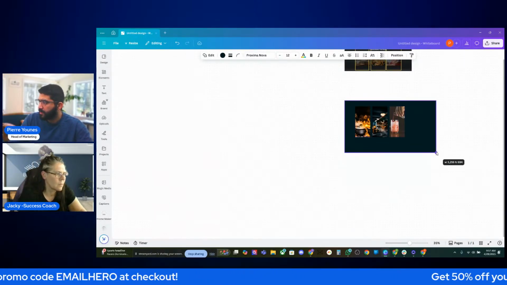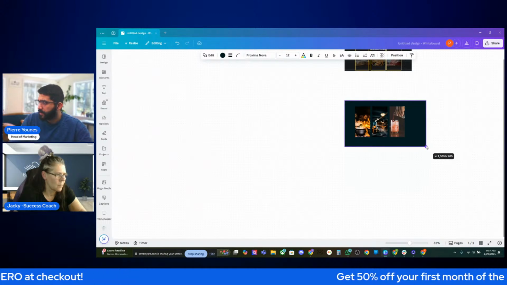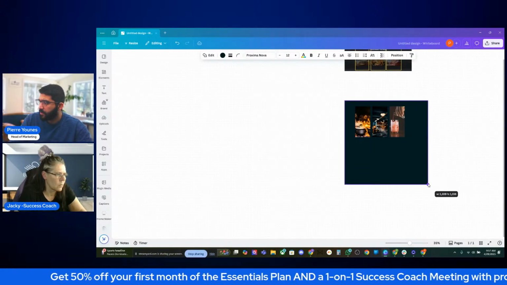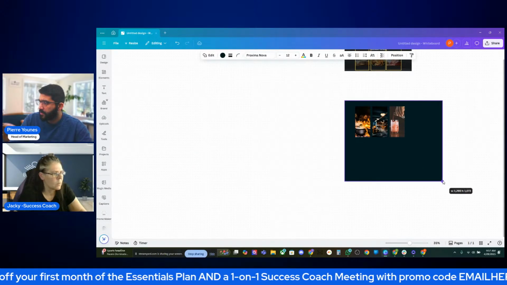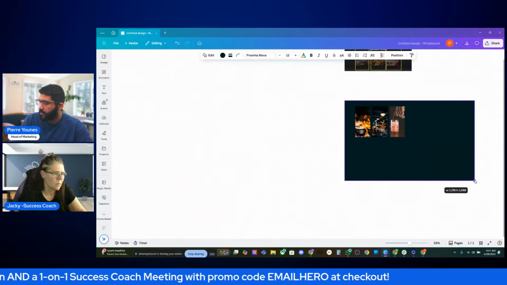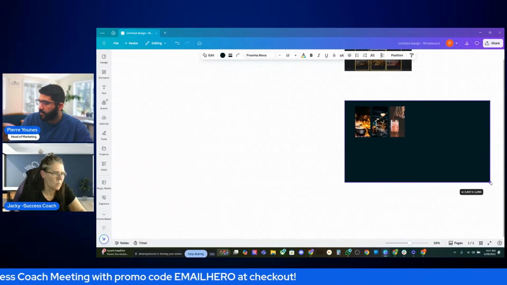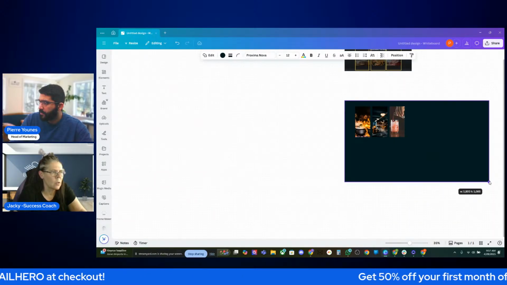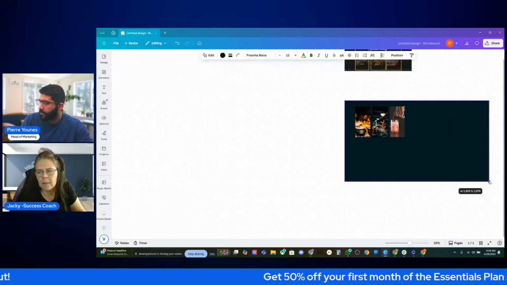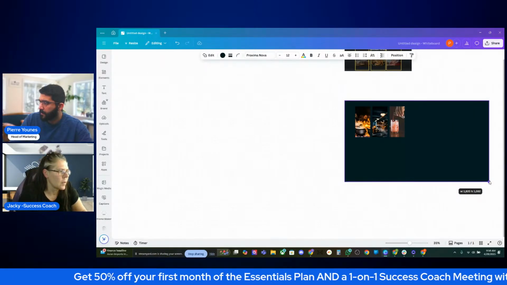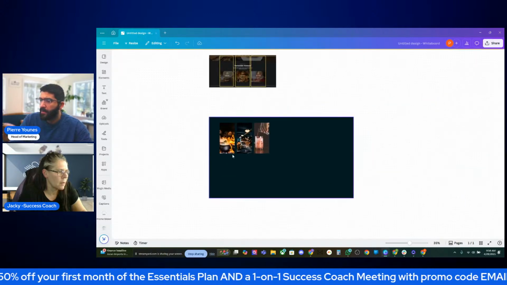So 1080 by 1920, and that fills up the whole screen. Now that's where you keep playing around until you have found that exact space, so that it could make sense on the website.